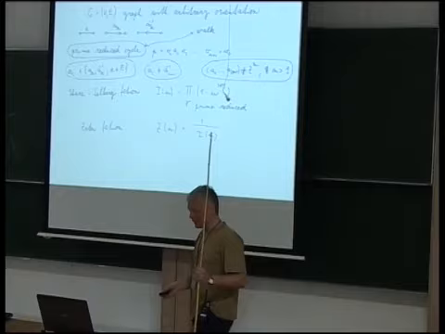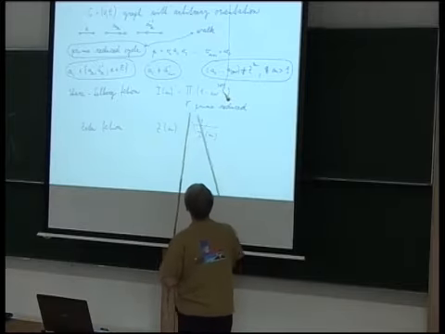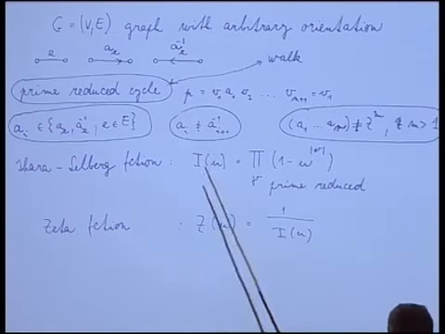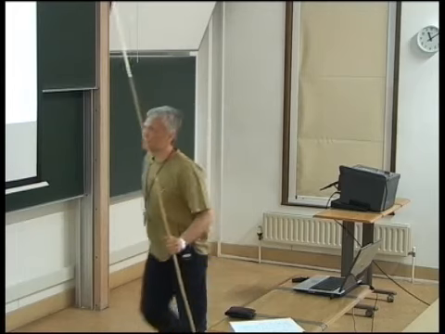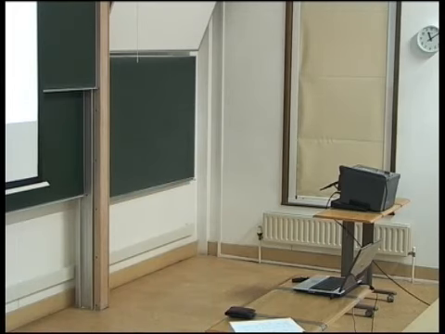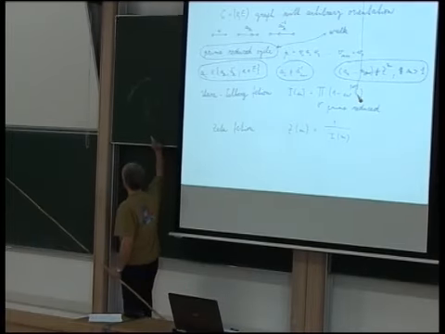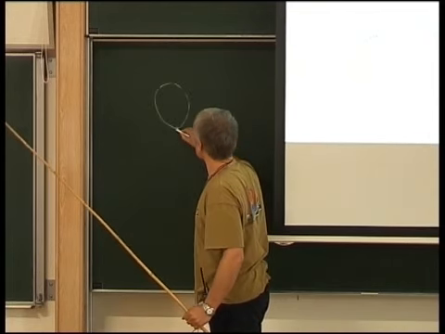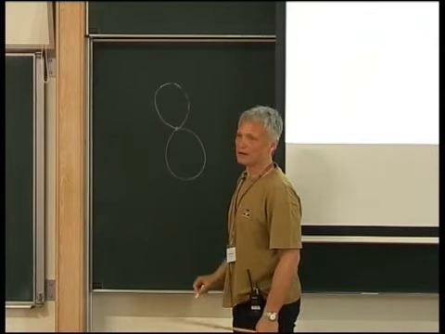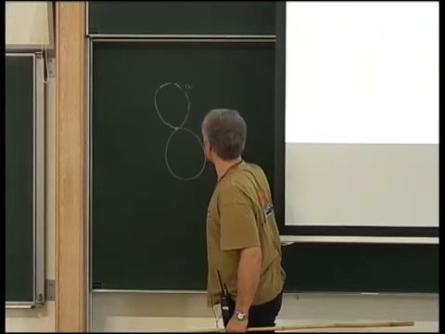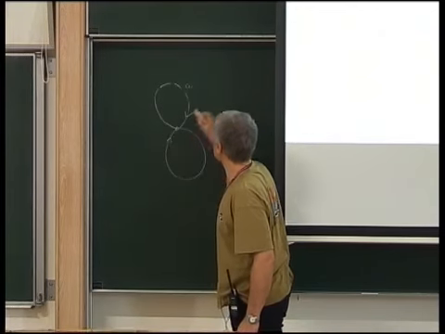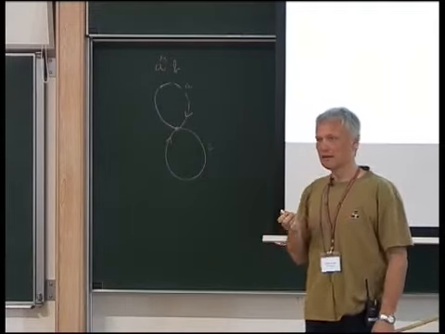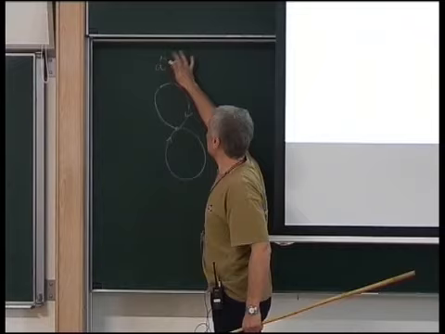Anyway, so this product is infinite. Even for small graphs, this is an infinite product, right? Because you can, for instance, take a prime reduced cycle. That is the nice thing about it, that it's non-trivial even for simple things. So let me take a pathological example, just two loops. Let's say this is loop A, this is loop B. Let's fix this kind of orientation. Then A to the N, B is a prime reduced cycle, right? And N can be arbitrary.